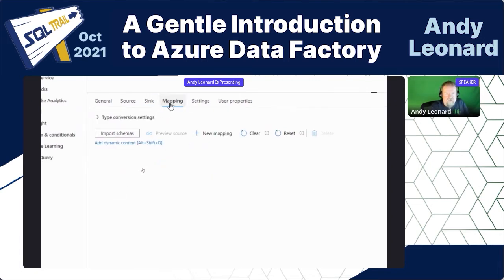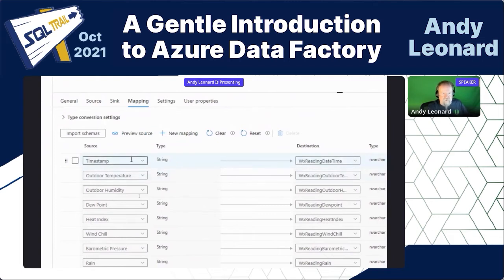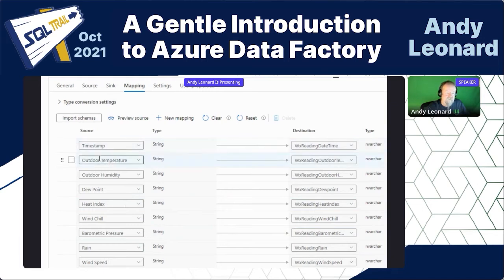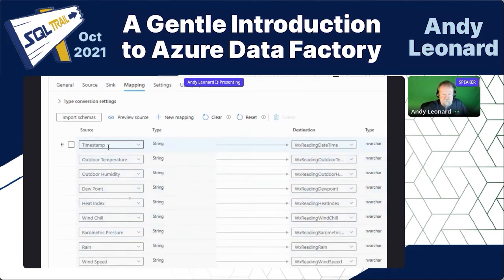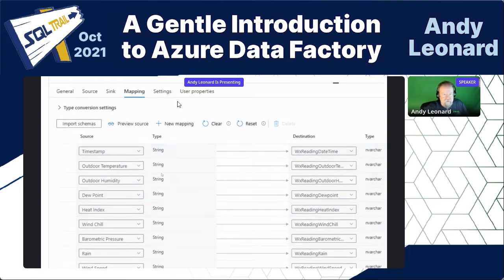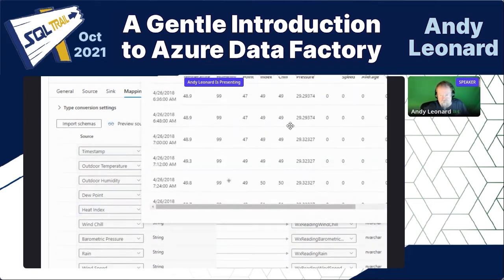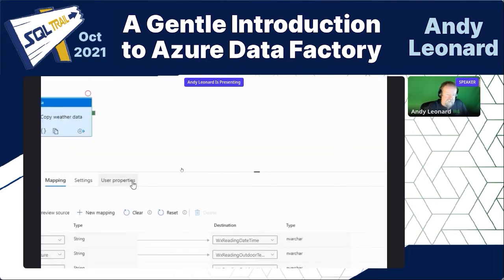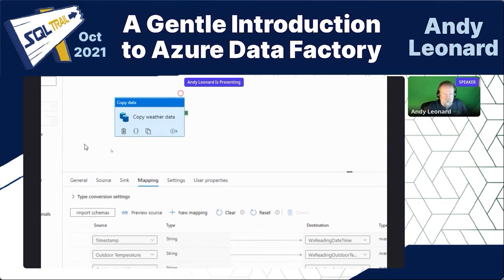Notice that if we're looking at this mappings page, we don't see anything by default. But if we click import schemas, it's going to show us the fields that are inside of my table. Sorry, these are the fields in my table, and this is the fields in my source. And it's going to map these fields from my source file into these columns in my table. I'm pretty sure the reason they're lining up is because I built the table with the fields in the same order, but I'm not positive of that. And now, of course, we can again go preview the source and see that same thing we saw earlier. We already knew this was working. At this point, we can execute a load here.